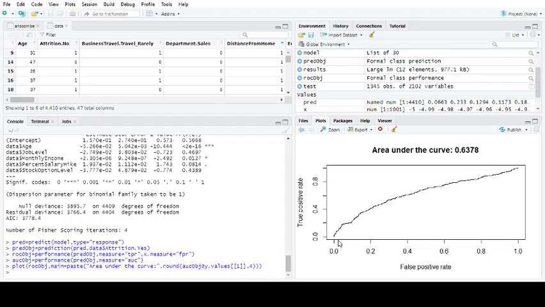Now, in a perfect world, I'd like that higher, but you get this idea of area under the curve as an evaluation of how accurate your logistic regression is. If this was around 80%, that would be really good. It's not. But if you think about it, random chance would be 0.25, because you've got the true positive rate, the rate that I decide that an employee is going to leave and I'm right, or the chance that I say they're not going to leave and I'm right, versus the false positive rate.